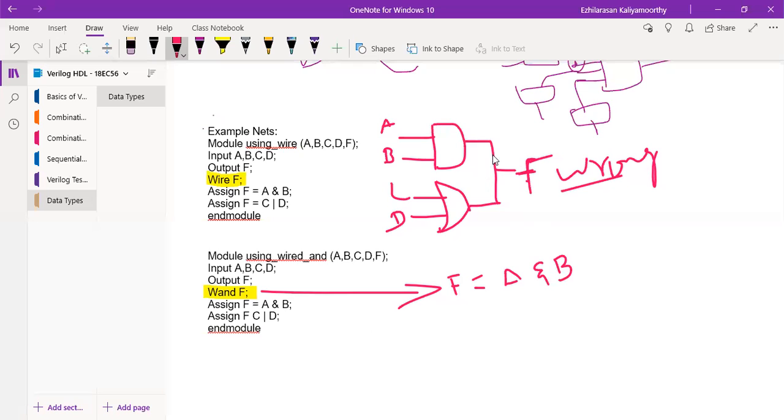Internally, this diagram will be changed like this. In between here, this place we will add one AND gate, then will be F. If I write like this, by inbuilt, the system will consider like this. So your diagram will become like this.